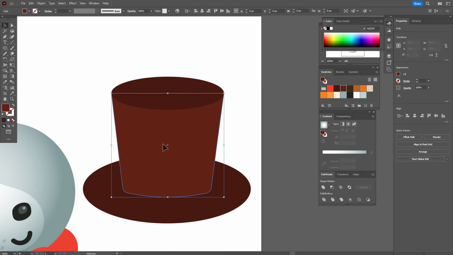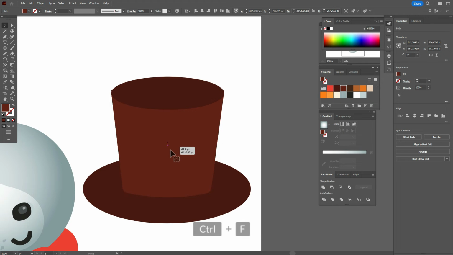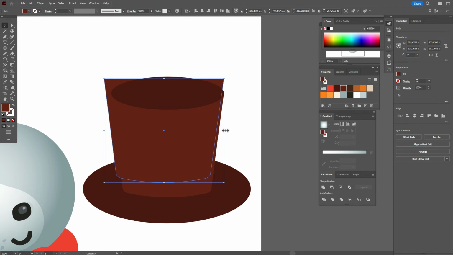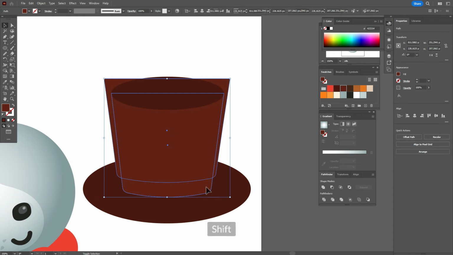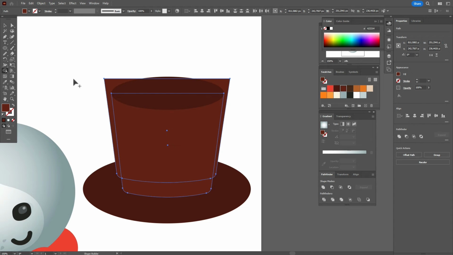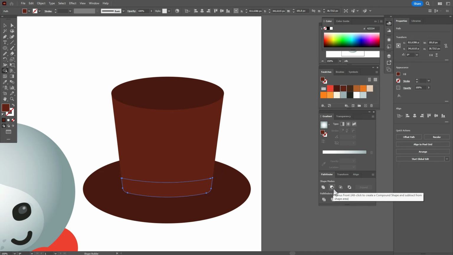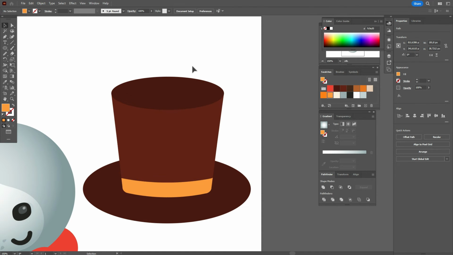Okay, now copy and paste that light brown shape twice, one of the copy up, make that shape wider, select both shapes, and Pathfinder minus front, and take a light orange color.